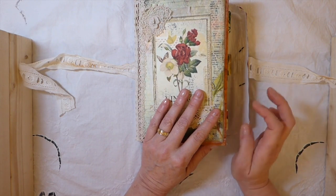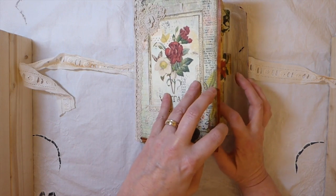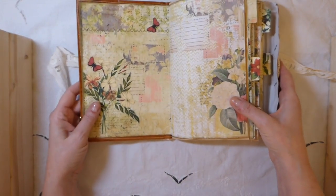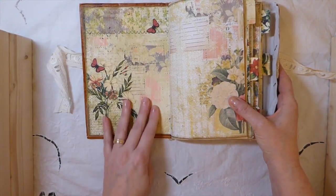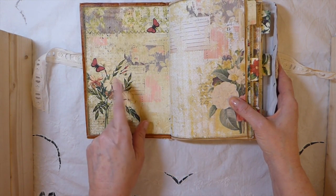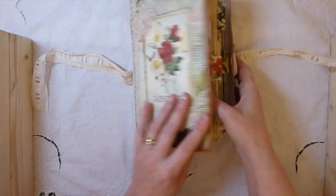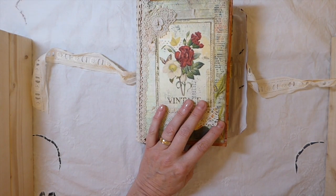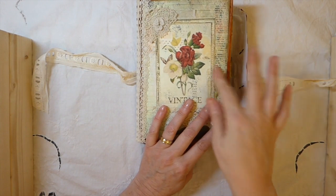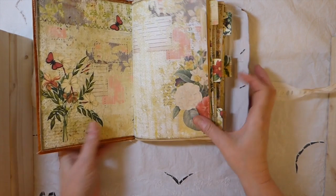I really, really do aim to create very well-made journals. And if you've bought from me, I'm hoping that you feel that way. But if you're new to my work, I do a lot of extra steps that I know I've not seen in other process videos. And I actually think I'm going to be doing a tutorial on this process very soon, because I'd like for you guys to see how I make my journals, and hopefully it'll help somebody else. So anyways, back to the journal.